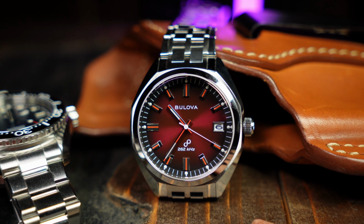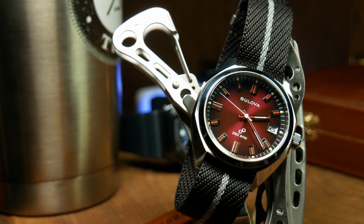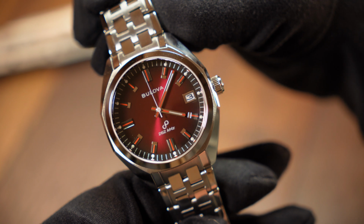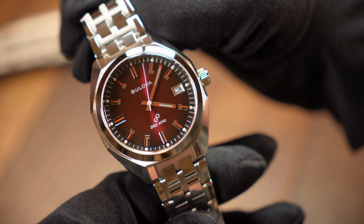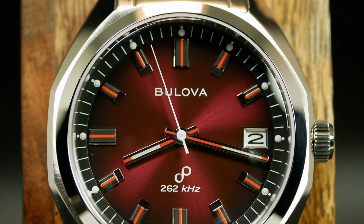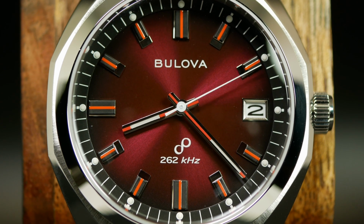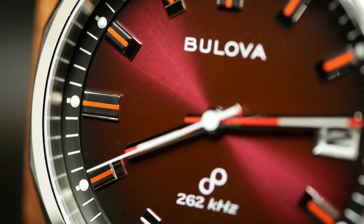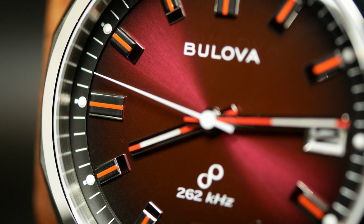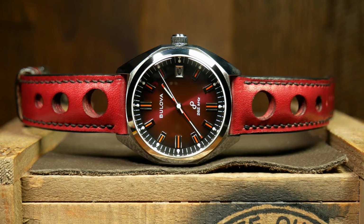But there's still some confusion and questions as to what happened. And along the same lines, there's some questions and confusion on whether the Precisionist line as a whole should actually be considered as part of the high accuracy quartz family. And not just because of the whole 5 seconds a month thing, but how they're actually achieving it. You see, every high accuracy movement is designed a little differently. With Bulova, they're using a higher grade quartz crystal, which has been cut to have 3 prongs instead of 2. And they've also jacked up the operating frequency 8 times the normal to 262 kilohertz. Which, by the way, does lead to a rather power-hungry movement, especially with that smooth sweep. I don't have the specifics with this particular one, but in general, they're going to last 2 to 3 years and use a bigger battery than your typical quartz.